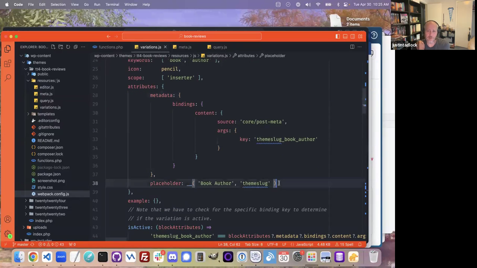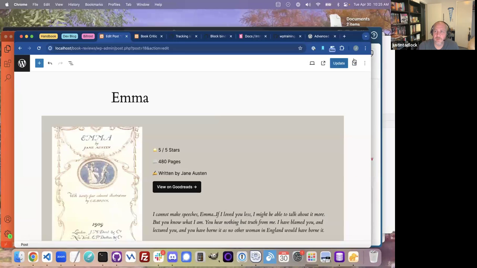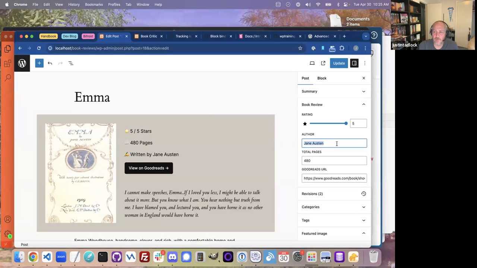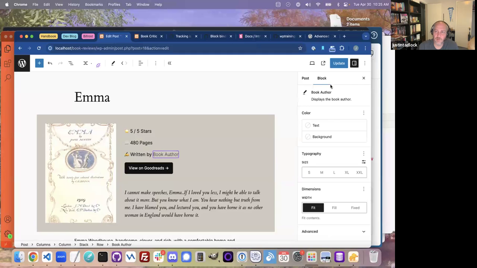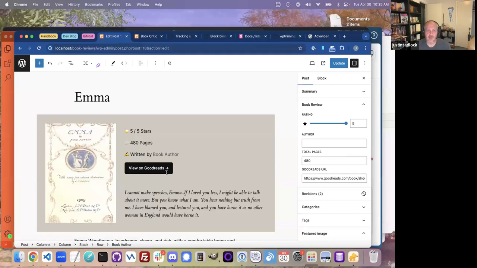Big thing I do want to mention, when you're using the paragraph or heading block, also use the placeholder. In the case of, let's say we removed Jane Austen, it says book author on the left here. That's actually the placeholder attribute.